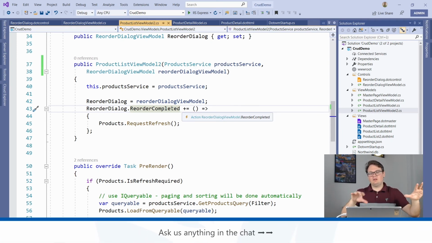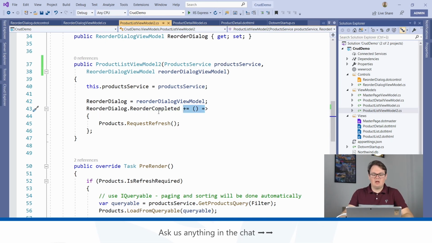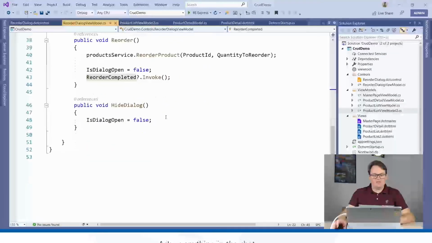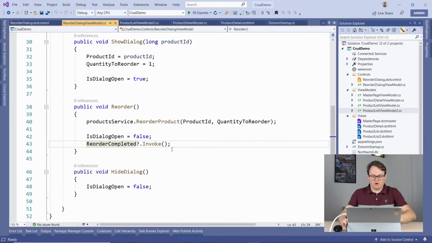They all will be notified. So if you want to do one thing based on this event and then do another thing based on this event, you can just subscribe multiple times. And if there is no subscriber on this event, then if you would call it like this, you would get a null reference exception. That's why I'm using the question mark to do this.